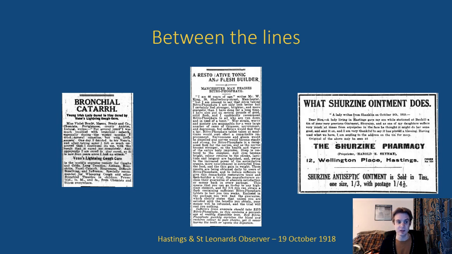And what do we see? Somebody reporting about a bronchial catarrh treatment, a restorative tonic and flesh builder, and a particular ointment, all of which are designed to increase the health. Why would newspapers be printing adverts at this particular time for products that in some way increase the health of their readers, while at the same time not necessarily going in depth as to the full effects of a pandemic that was sweeping the country at the time? Here we see the echoes, the shadow of Spanish flu as we touch around the edges of it. The newspapers may have an absence of in-depth material about it, but the wider in-between-the-lines material can tell us an awful lot.